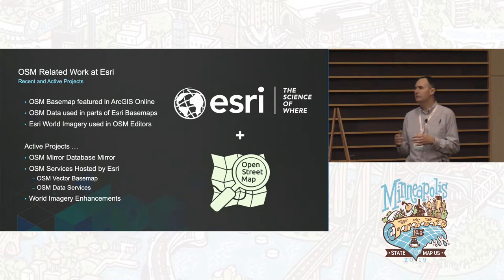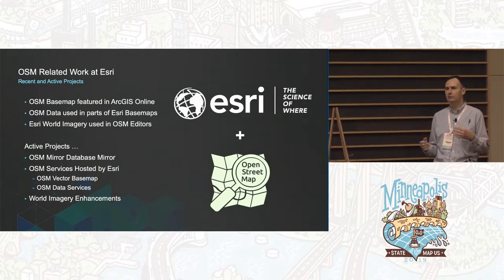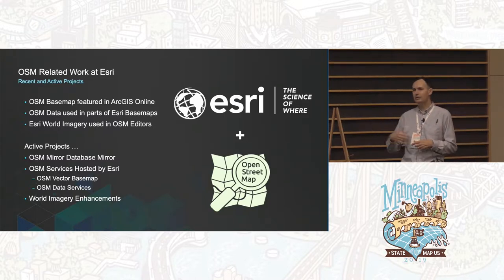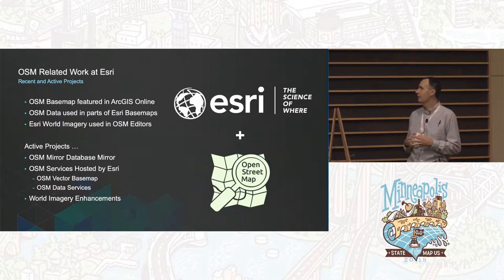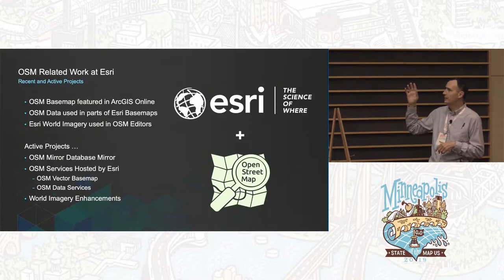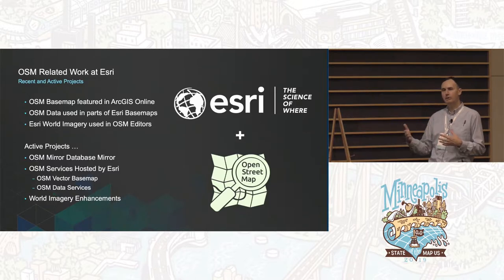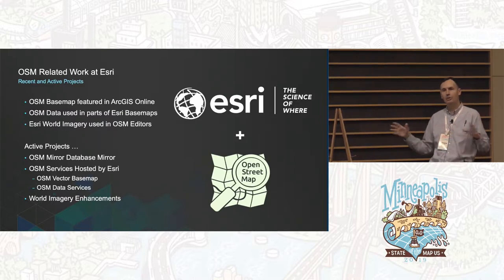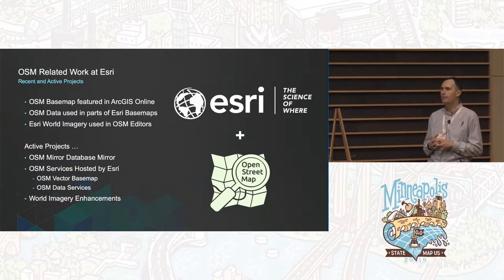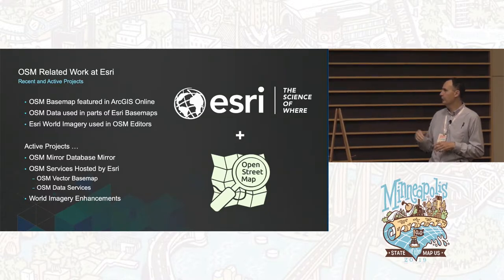One of the things we've been doing through the Living Atlas is making OpenStreetMap data available. Many of our users — governments, NGOs, commercial organizations — would like to leverage OpenStreetMap content but it hasn't always been easy. Going back over 10 years, we first made OpenStreetMap available as a base map within ArcGIS Online. We later started making OSM data accessible through Esri-based maps — for example, in Africa and large parts of Asia. A couple of years ago we introduced Esri's world imagery base map, making it available through OSM editors so that if you're editing through OpenStreetMap.org, you can use our imagery as a base map for your edits.